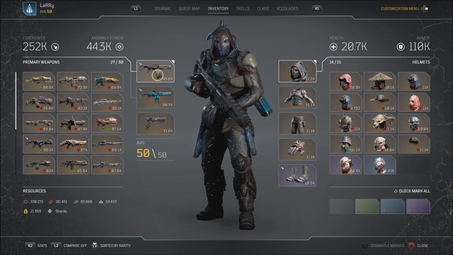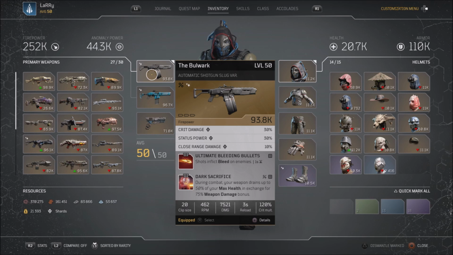Now as far as the primary weapon goes, it is the Bulwark automatic shotgun. I freaking love this thing. The raw damage that just comes out of this thing is absolutely amazing. Crit damage, status power, close range damage on there with ultimate bleeding bullets, and since we're going to be doing 25% more damage to anybody that's bleeding, that basically should just say 25% extra damage right there. And then you pair that with Dark Sacrifice, that gives you 75% weapon damage as soon as you enter combat. Well, right there, that's 100% extra weapon damage up, and it's pretty much second to none.